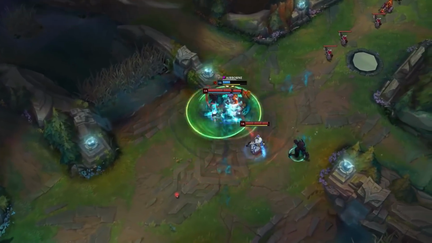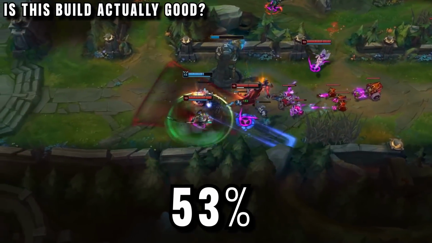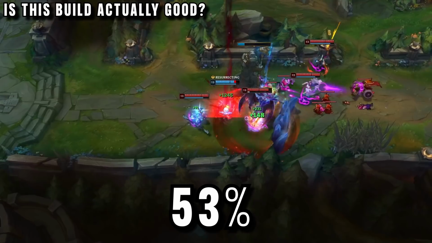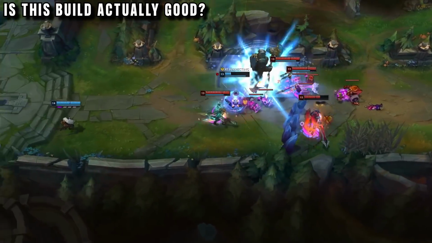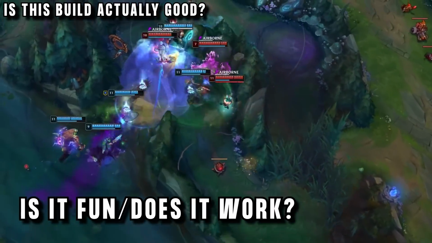Now before I show the build, there is an important question. Is this build actually good? Well, Wukong's win rate at the moment is actually close to 53%, so this champion is really good after the W buffs. However, Tiger himself says, is this the best build? No. Is it very fun and does it work? Yes.